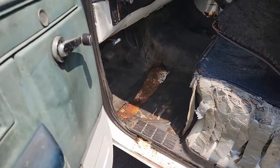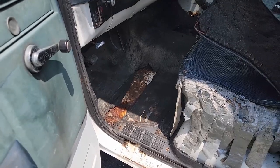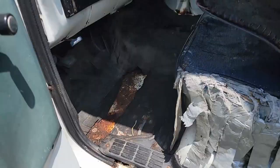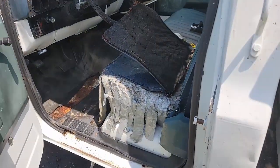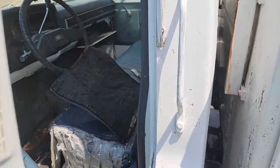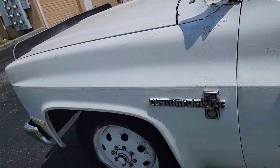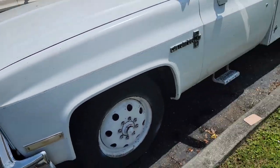And some rust there. I don't know if it's rusted through. From underneath, I don't see it. And there's a little spot there, so yeah, it's some stuff, but this isn't gonna be a show truck. It's just a cool patina is the plan. So, that's what we got.